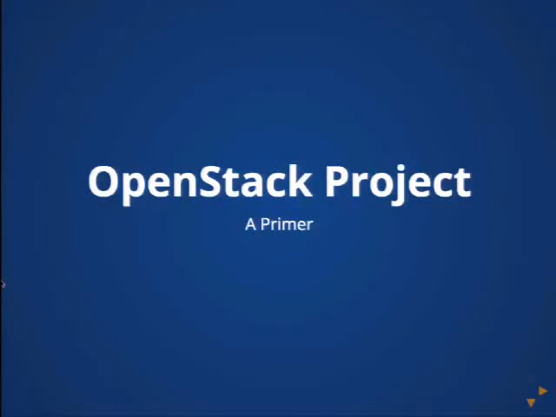This is OpenStack. It's a primer on the project about how OpenStack is a cloud thing, not just for public clouds, but also for private clouds and kind of some places in between. It's a bit of an intro-level thing. As I said before, if you already know everything about OpenStack and you're hoping for something deeply technical, I'm going to disappoint you, but I'm not going to be disappointed if you want to find something more interesting for this hour. There's going to be lots of time for questions, I think, I hope. And you can interrupt me in the middle, and I'll try and get to a question as well, to make it a little bit more of a conversation, less of a lecture.